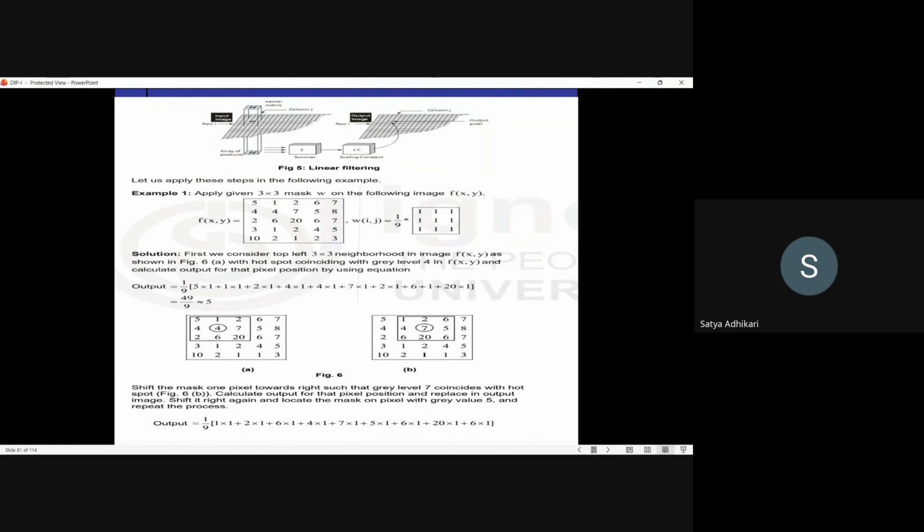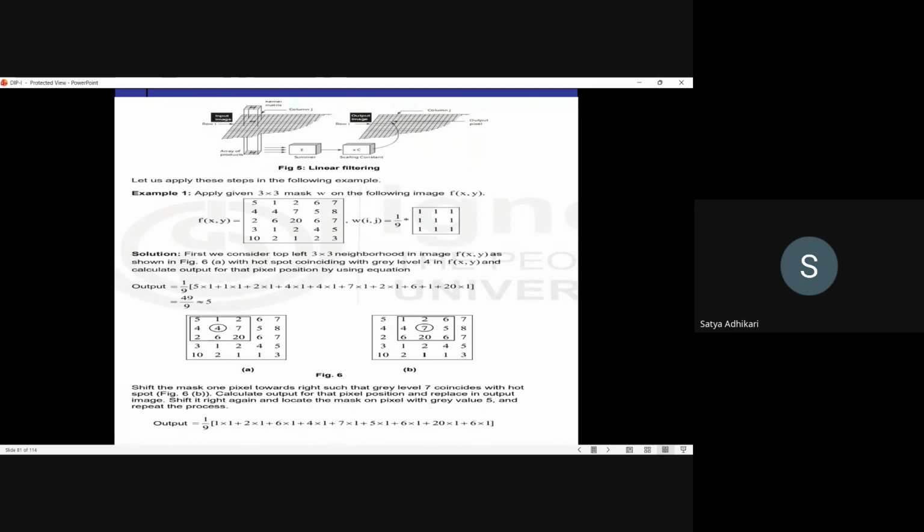Now, I have to multiply this mask with wij and add. That is, I want to get a new value for the pixel which is on the hotspot, 4. So you see here, we have to add with wij.